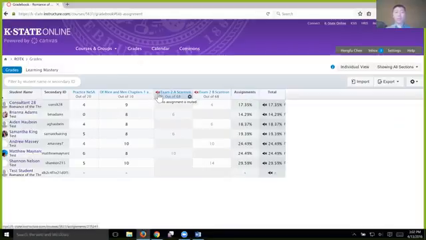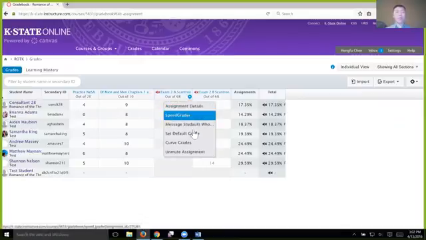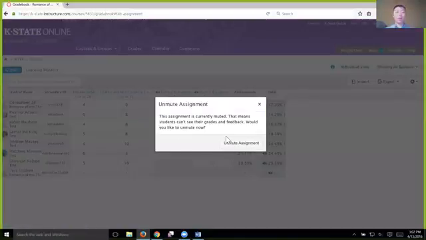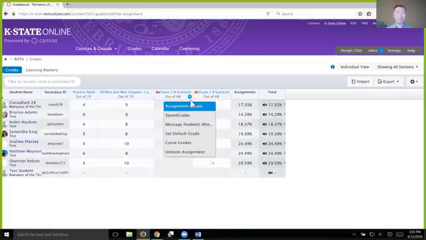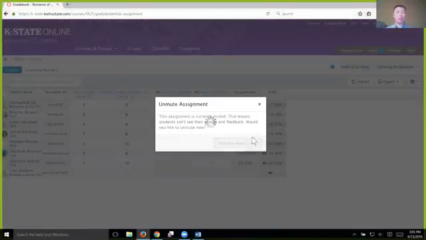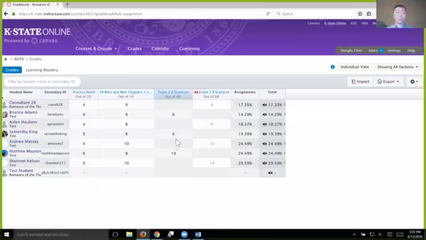The microphone with an X indicates a muted assignment, which you would want to use if you have not finished grading an assignment and do not wish for your students to see the grading for a specific assignment. When it's muted, it will show this microphone signal, and you can click on the button on the bottom right of the assignment to unmute it. Unmuting it will release the grade to the class, and students will see what they got on their assignments.